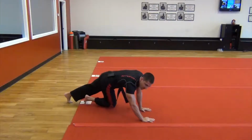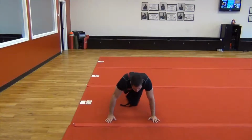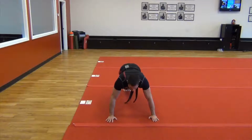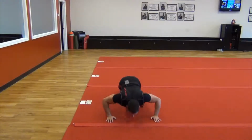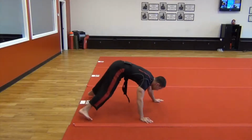Okay. If you're too young to get these, to understand really how to do it, try anyway. But if you have to, then just do push-ups, where you put your feet together, you flatten the back perfectly, bend the elbows all the way and press. Bend the elbows all the way and press. Bend the elbows and press. Okay. So you've got push-ups and you've got dons.